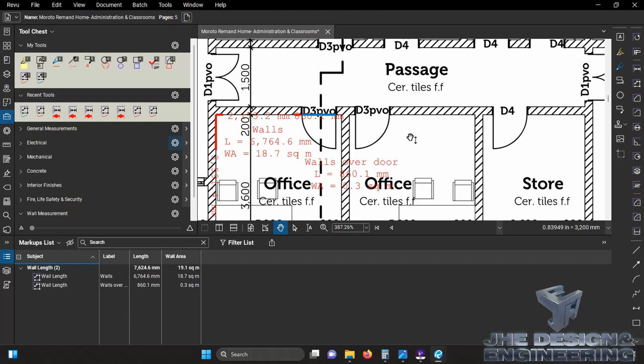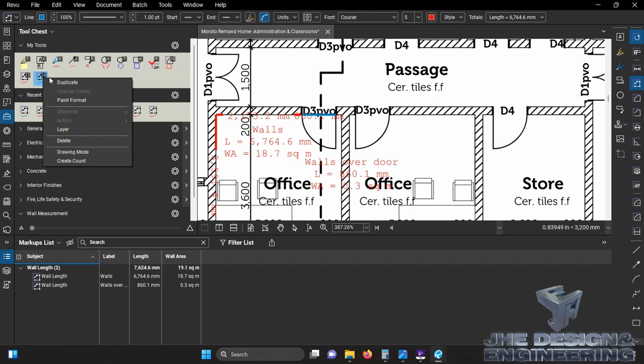So now we'll duplicate these walls over door, then we create another tool for the walls. We'll call it maybe wall above window.